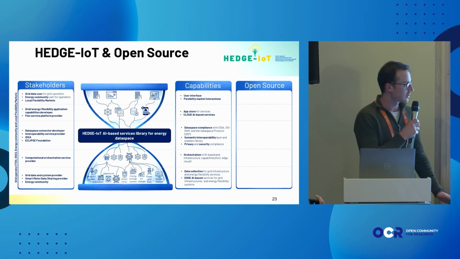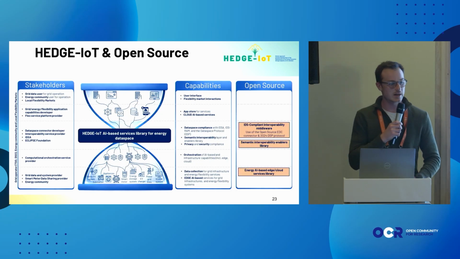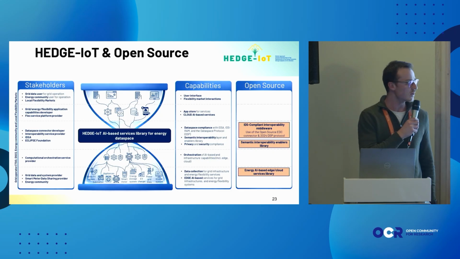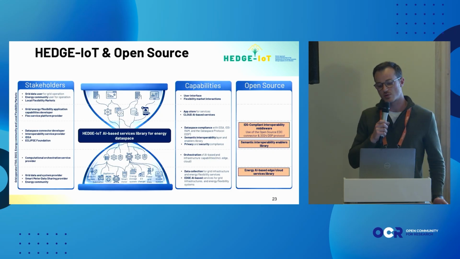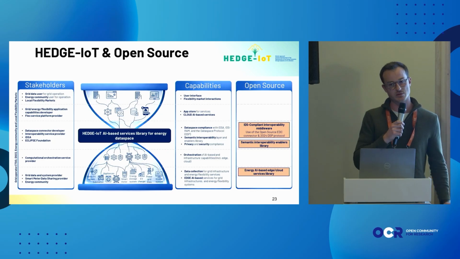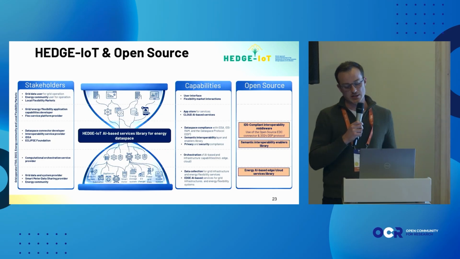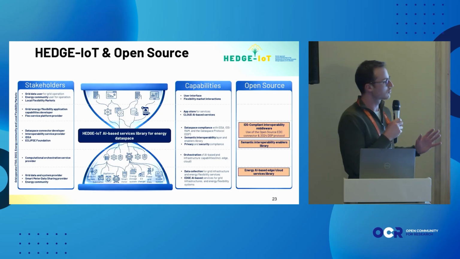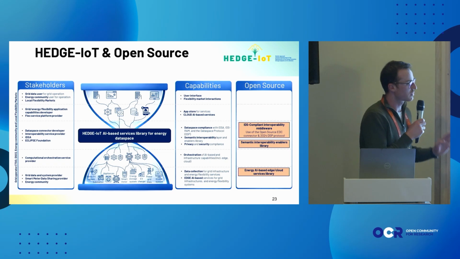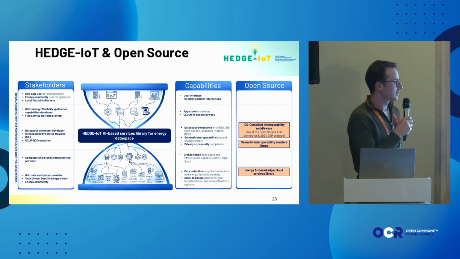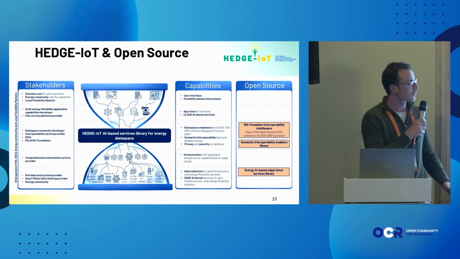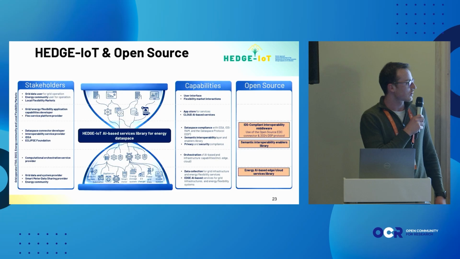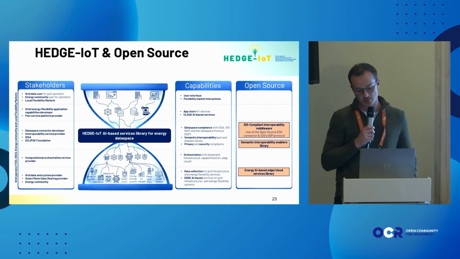On the right side, I want to conclude with a highlight of the different proposed open source aspects of the project. The first one is a library of semantic interoperability enablers. The second one is a library of AI-based edge cloud services. And in the project, we are IDS compliant, so we are data space compliant, following IDSA standards and framework, and using the latest version of the data space protocol.